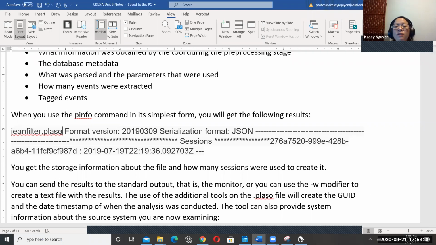So first, what you need to do is, number one, we need to export the image so Plaso can access it. Number two, we need to use the log2timeline command to create the database file, the .plaso file. Then third, we would use the pinfo command to look into the database file. And if you don't get what you want, then you would use psteal, which gives you a larger set of options. It's like a catch-all.